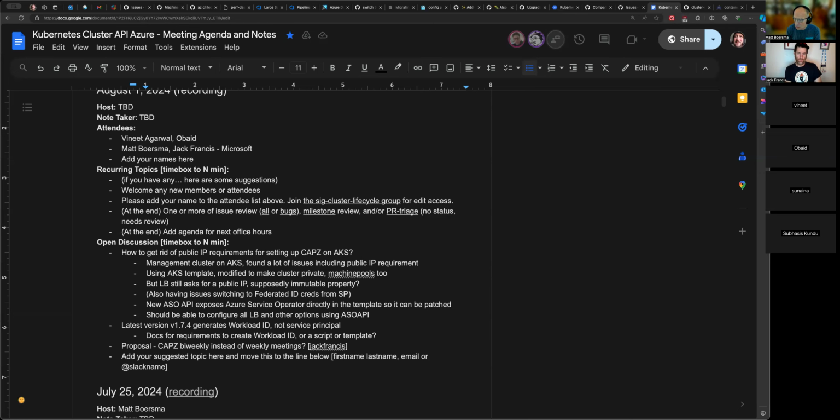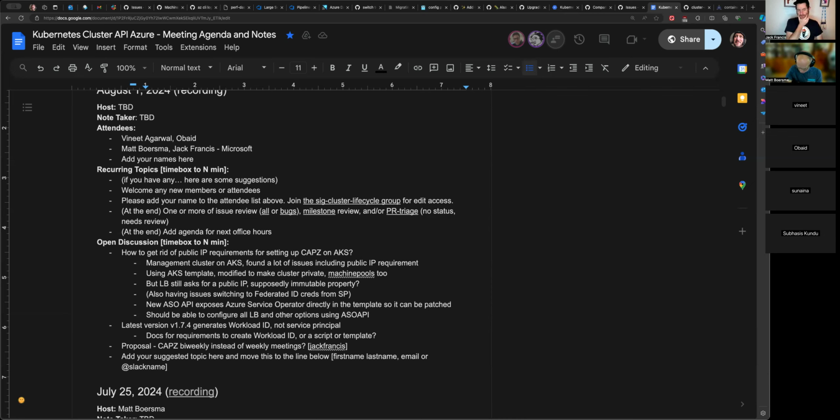That sounds suspicious. Yeah, go ahead, Jack. I have one idea, but I don't want to interrupt. You can finish your thought. It sounds suspiciously like the policy change that is making it difficult for us to provision clusters too, where they're essentially saying that the federated ID isn't from one of our trusted sources. So I think we've run into a similar error, but what do you think, Jack?